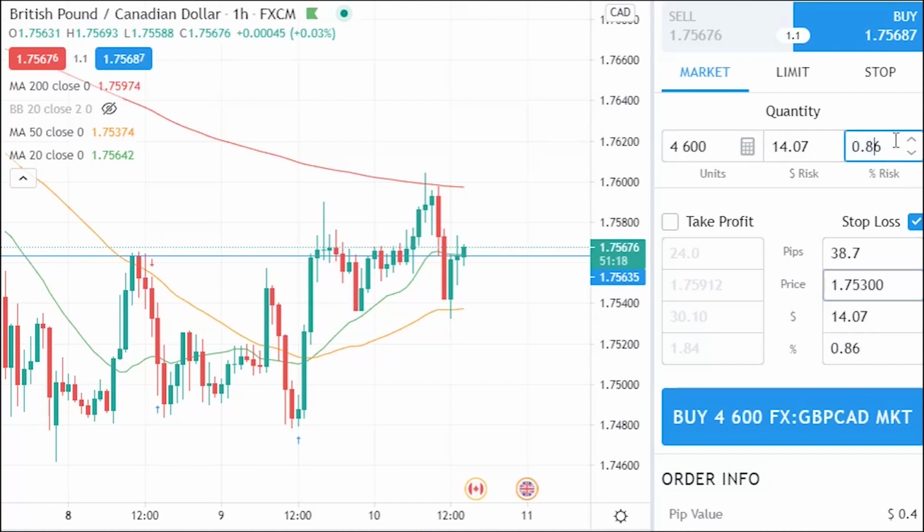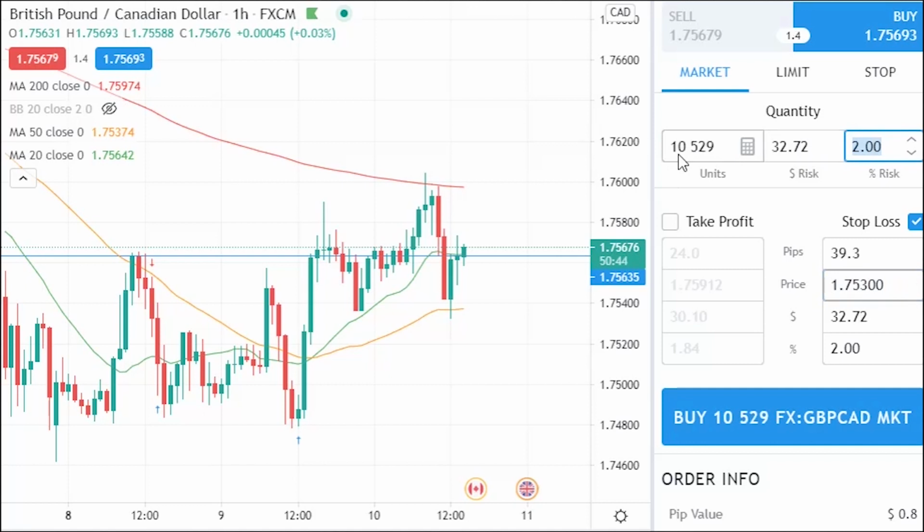I risk 2% on most of my accounts. There's one account where I risk 1%. So we type in 2 there and risk. And that'll automatically give us the amount of units to buy. So that's where our stop is. Price is that, it would be $32 or 2%. You can also just type it in down there if you want to do a set amount of lots. But this is the way I do it. I set my stop where I want, and then I set the risk.